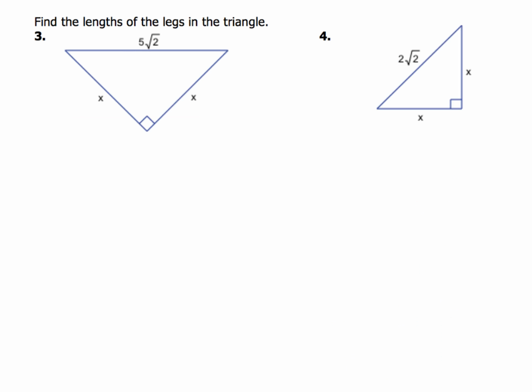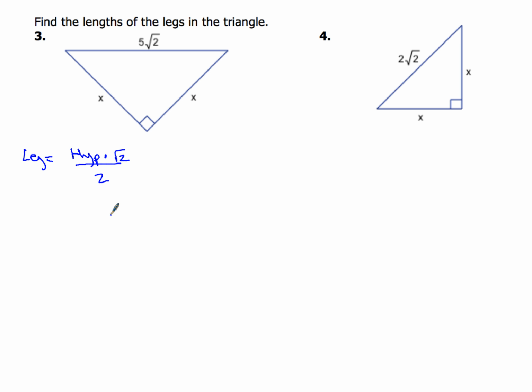So now here for examples 3 and 4, we've got to find the lengths of the legs in the triangle, which means bam bam, we've got the hypotenuse. Now if you're the formula person, you can kind of think about it like this. The leg equals the hypotenuse times square root of 2 over 2. So from a formula people, you'll kind of take a look at it like that.